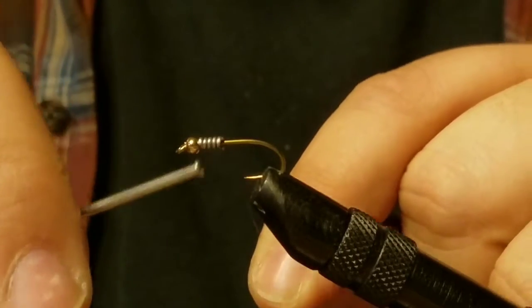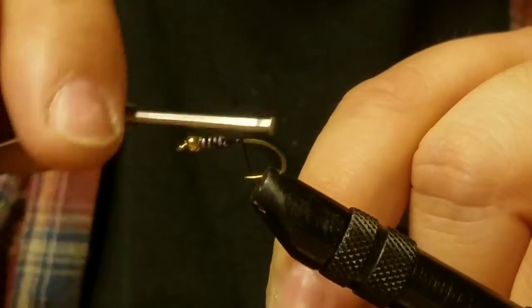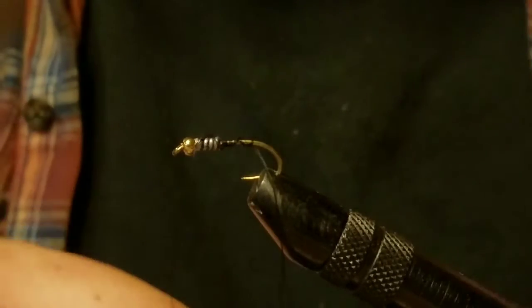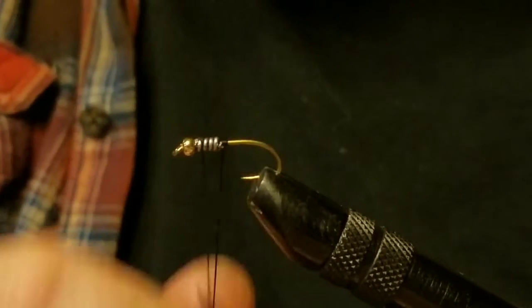First step, as always, tie in your thread and get that lead wire secure. See how it's rolling right there. Get a few wraps on it, it'll secure it nice and tight. And I just broke my thread. Forgot I did that. Not a problem. I'm glad it happened now and not halfway through the fly.